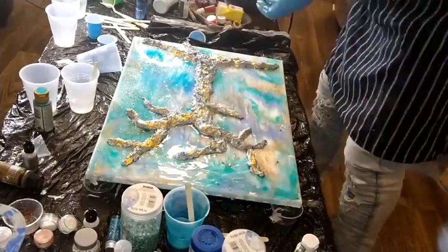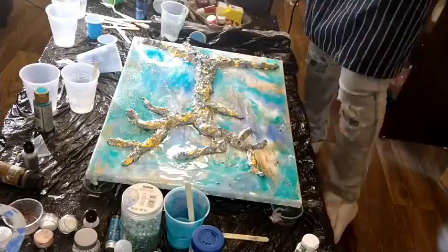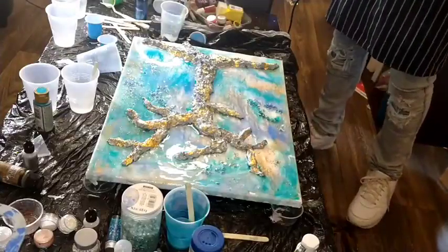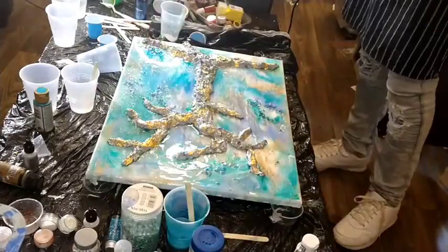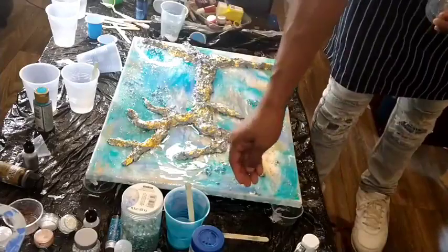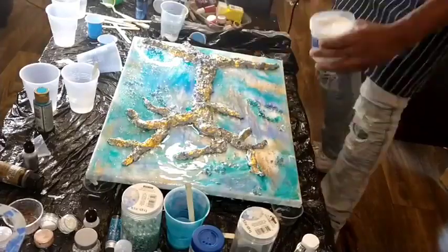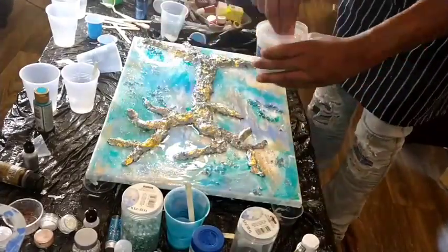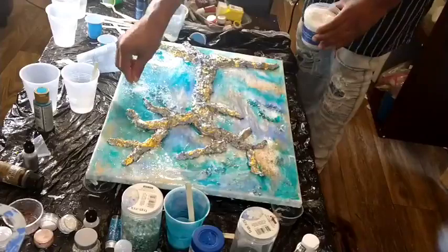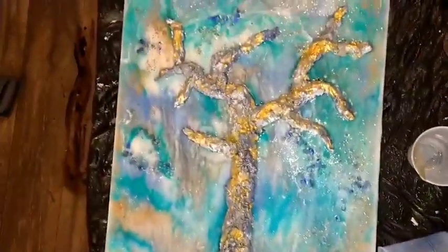Frankly, I believe that the tree came out looking great, and so did the background pouring on the canvas, but the tree itself has a much bolder, very strong appearance to it. And I believe that what really threw me off was the blending or the bleeding of the colors on the canvas. It turned into a bit of a soft pastel sort of look, which I did not feel flowed well with each other.